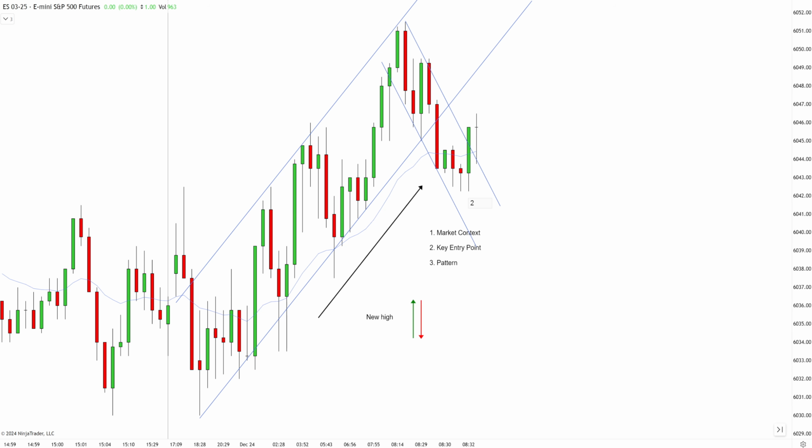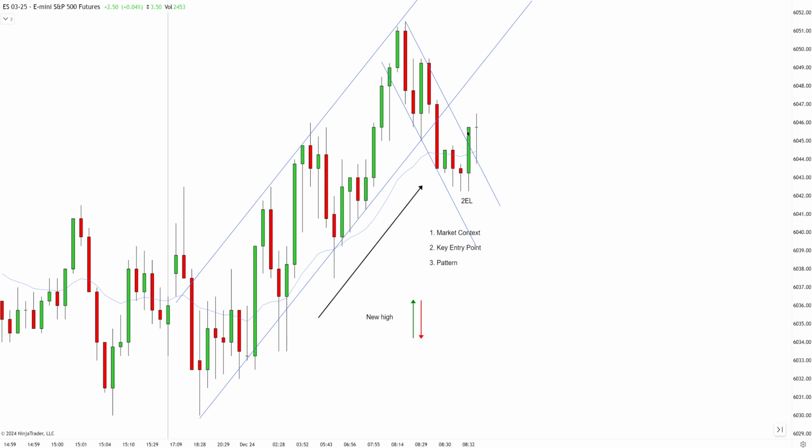This is a second entry long, second attempt, and this is the high probability setup if it is at the key entry point. Problem is the downtrend doesn't have a convincing breaking extreme. We mainly formed below EMA. So in a situation like this, when I can see some conflicting variables, the fact that we broke below EMA and the fact that the downtrend doesn't have a clear breaking extreme, I'm thinking about a confirmation setup.